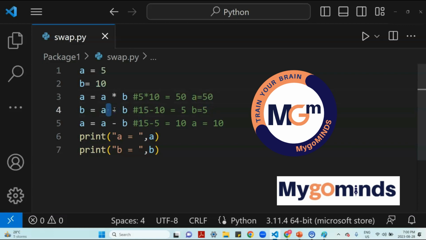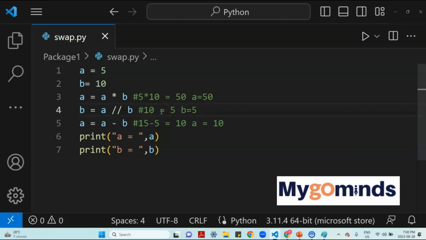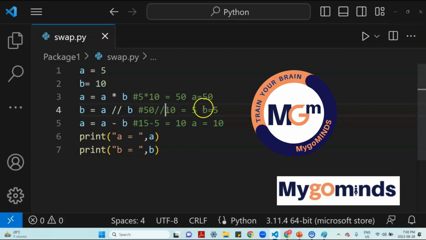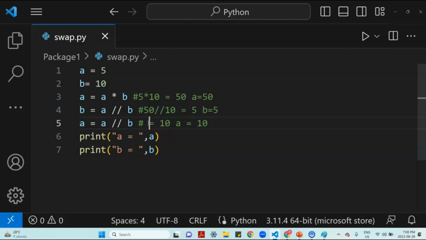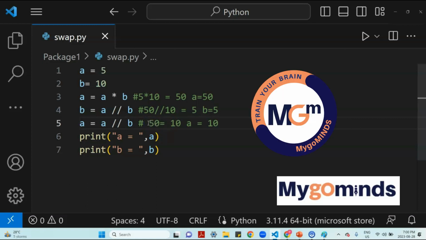Then 50 divided by 10, using the int operator, gives the integer value 5. Again dividing with the int operator, 50 divided by 5 gives 10.